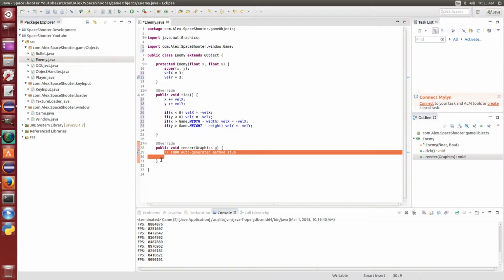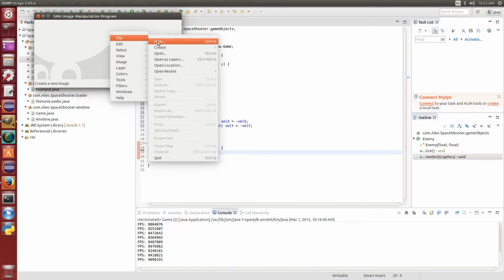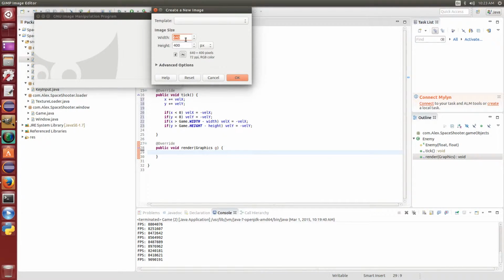And for render, let's create a new image for our enemy. File, new, whatever size you'd like.